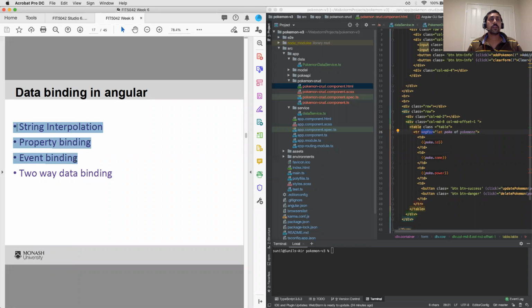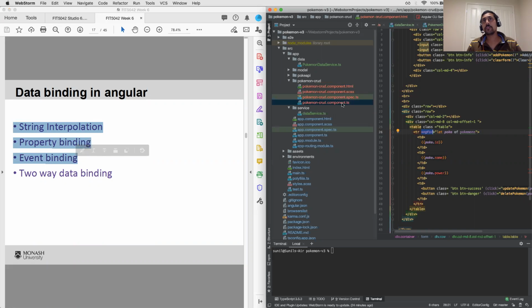This data binding is basically between the component and the view. So there are 4 types of data binding: string interpolation, property binding, event binding, and two-way data binding.